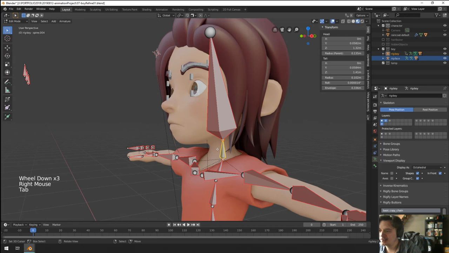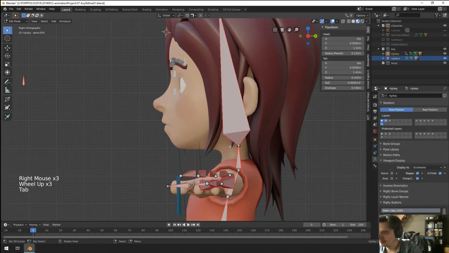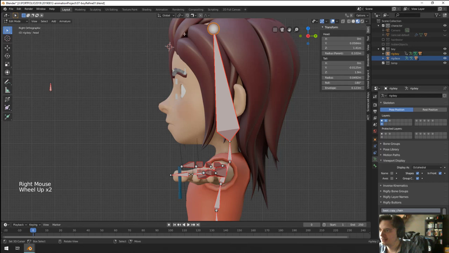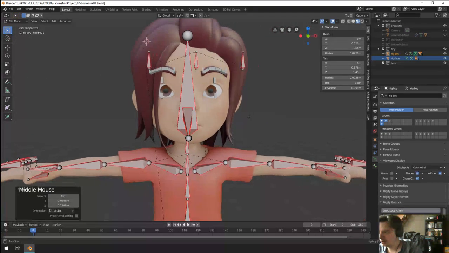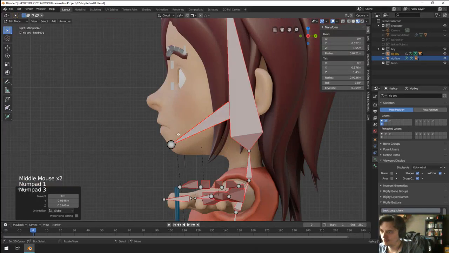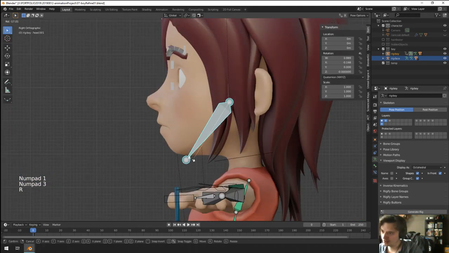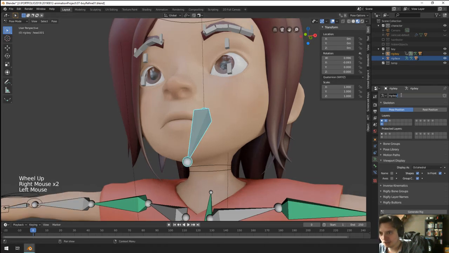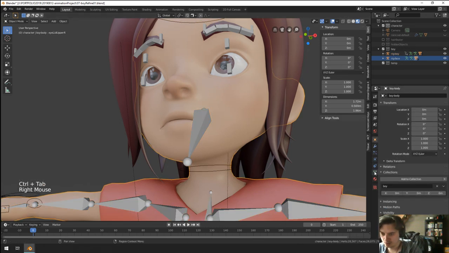For me, one thing I first want to add is going to edit mode of the actual armature, and actually add another key here, right? Like this. And I'm gonna not clear the parents. I just want to disconnect a bone. And I'm gonna put already a bone in for the jaw. The jaw, like, it turns around here. So that's the actual bone of the jaw. Like, we want to be able to move that up. We're just going to call this bone jaw. There we go. And then, because I kind of want to open the jaw, right?